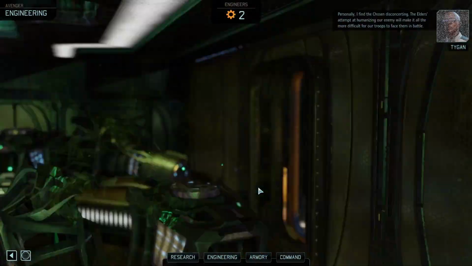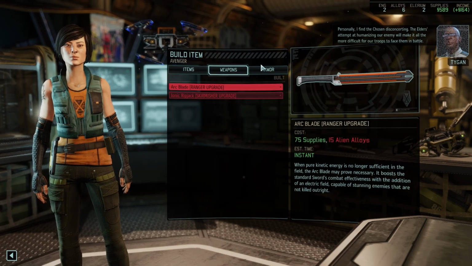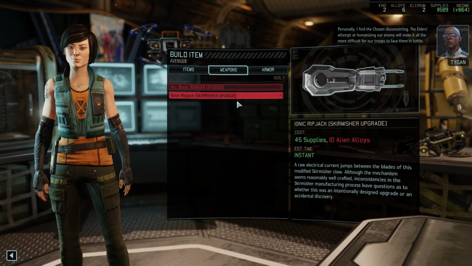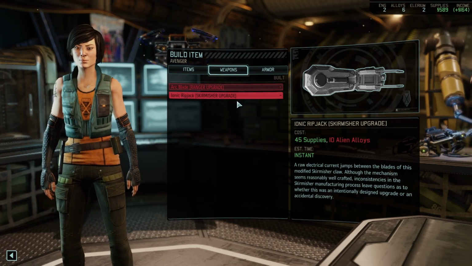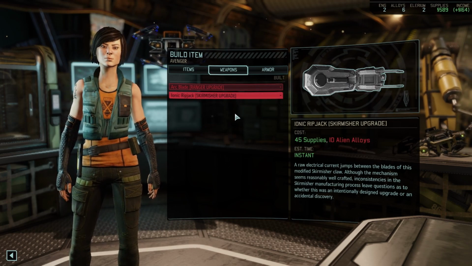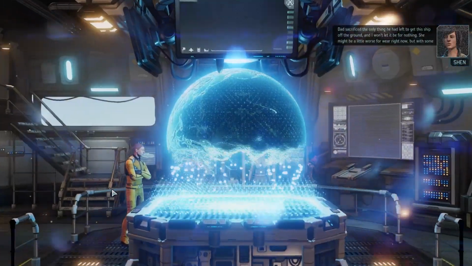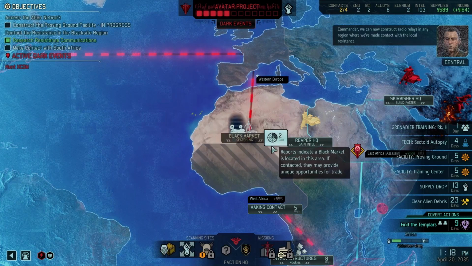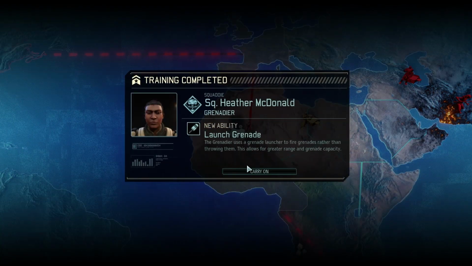And yeah, so what about that Ripjack? Is it build items, weapons? Yeah. Yes, but... Just give the word and I'll get started, Commander. 10 alien alloys. Not sure what it does even. Maybe more damage, maybe something else, but... I need my alien alloys though, so can't really do much about that for now. Okay.